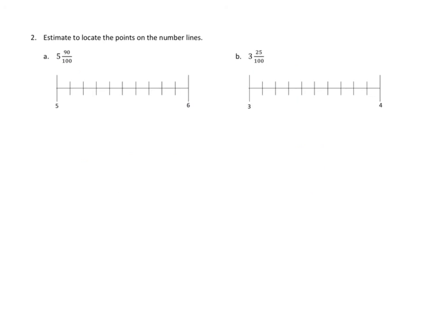Let's take a look at another problem. For problem number two, we're asked to estimate to locate the points on the number lines. So, again, we can look at these numbers and we're going to have to figure out how many 10ths there are and how many 100ths there are. I'll do 2b, I'm sorry. We know that we're going to be up between 3 and 4 because we've got a whole number of 3. We're going to go up 2 10ths, which is going to be here, and then 5 100ths. I think that's going to put us kind of in this range, somewhere right like that, right? I think that's going to be where we are. We're about 3.25. Sorry for my handwriting there.